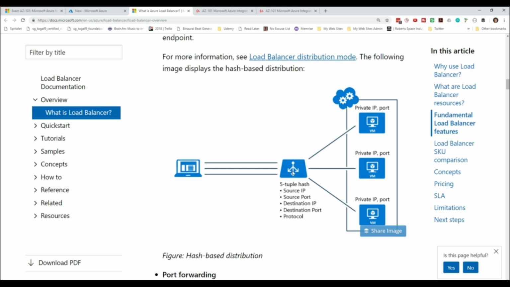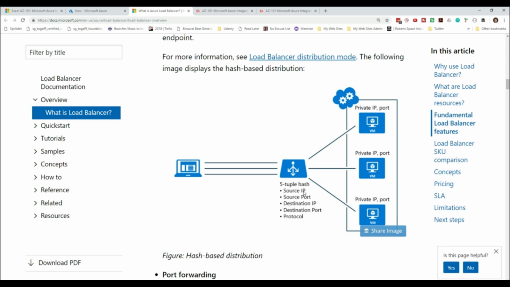The load balancer is what does the distribution to ensure that one server doesn't get overwhelmed with all of the traffic.